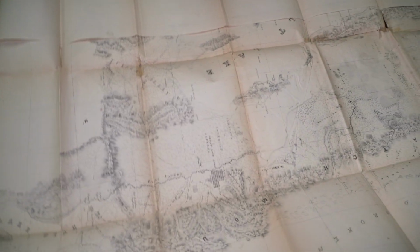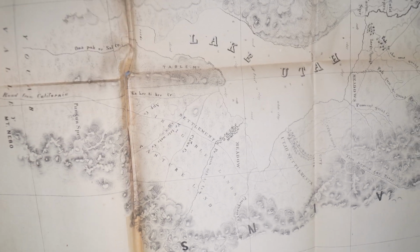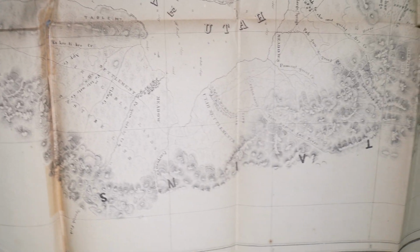And that's what they were being paid to do, was to go out there and map this stuff? Yes. That's part of what they were doing. So you can see Salt Lake City already exists, obviously. It was founded around 1847, but this shows his mapping expedition and how they went out and mapped the area around the Great Salt Lake.